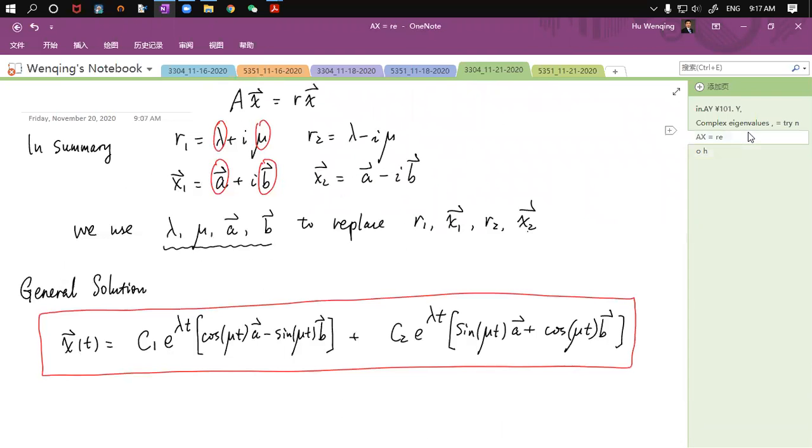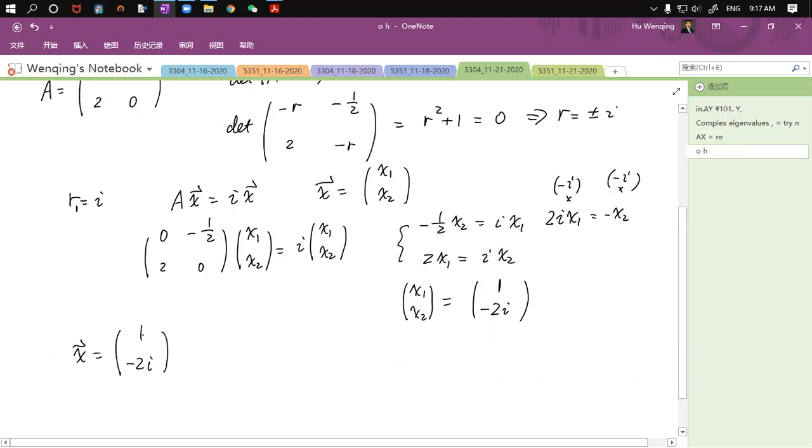But this is not enough. According to our lecture, you have to write x1 as the real part of the vector plus i times the complex part of the vector. You have to write everything in this form in order to identify a and b. So this is very important for the complex case. You must grasp this case before you go to the next exam, right? So you must understand how to split this vector that has complex components. How are we going to write it as a plus i times b? So this is a little bit puzzling. A lot of people don't know how to work this out. So that's going to be the trick.